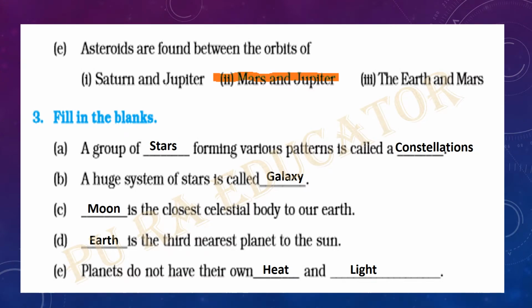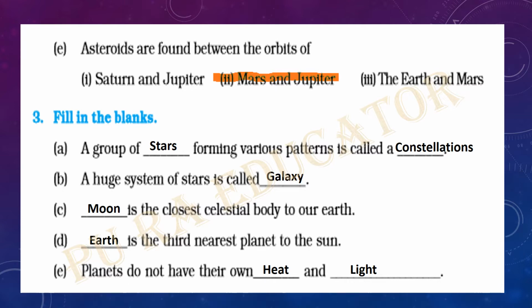Friends, I just left one question of the multiple choice. Asteroids are present between the orbits. You will refer to the picture. Here I am telling the answer. If you are not able to remember, please go back to the previous slide and see the picture. Asteroids are present between Mars and Jupiter. Friends, here I have completed the multiple choice questions. Now we'll see the fill in the blanks.